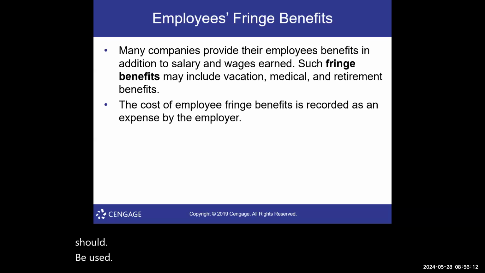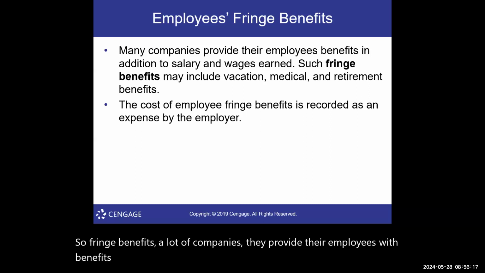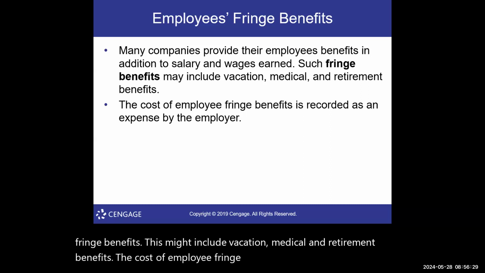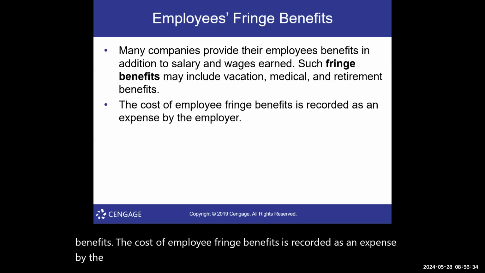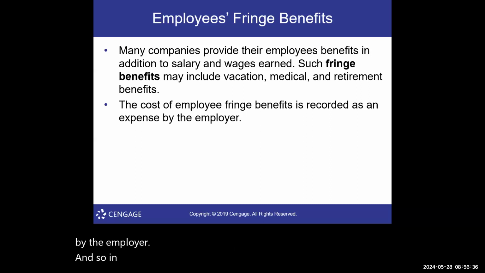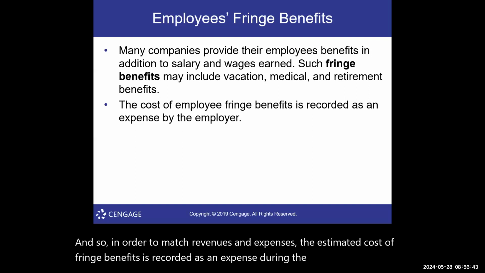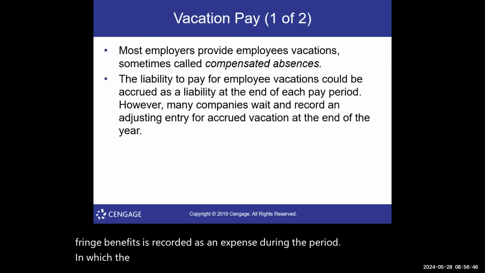So, fringe benefits. A lot of companies provide their employees with benefits in addition to salary and wages earned. These are referred to as fringe benefits. This might include vacation, medical, and retirement benefits. The cost of employee fringe benefits is recorded as an expense by the employer. And so in order to match revenues and expenses, the estimated cost of fringe benefits is recorded as an expense during the period in which the employees actually earned the benefit.